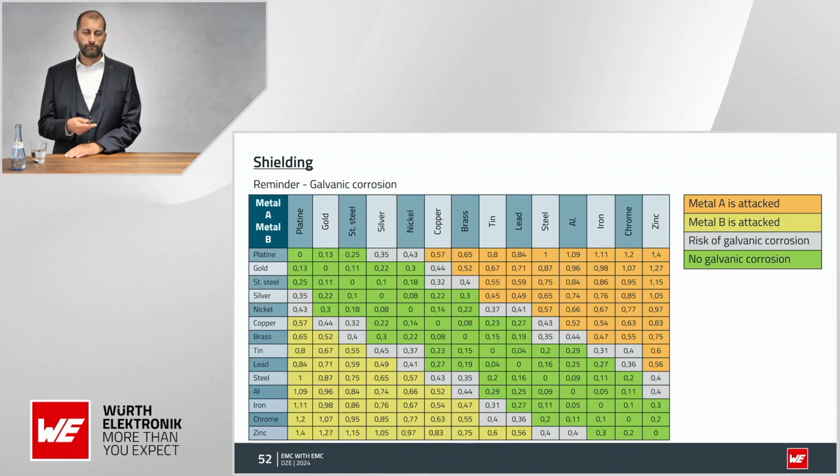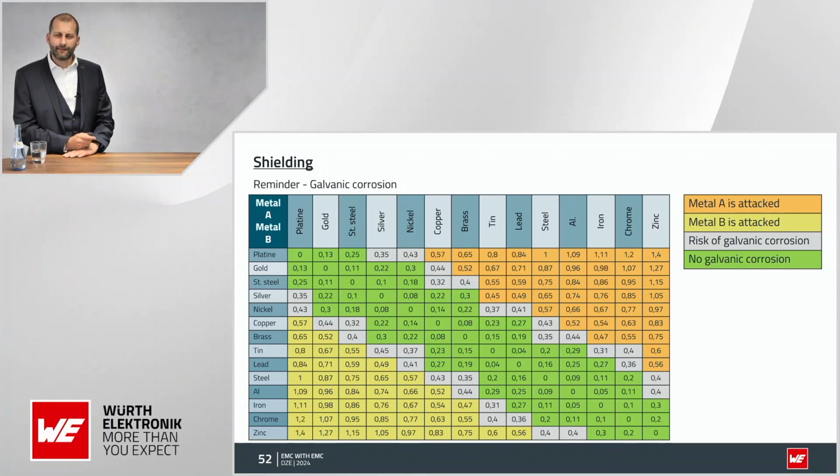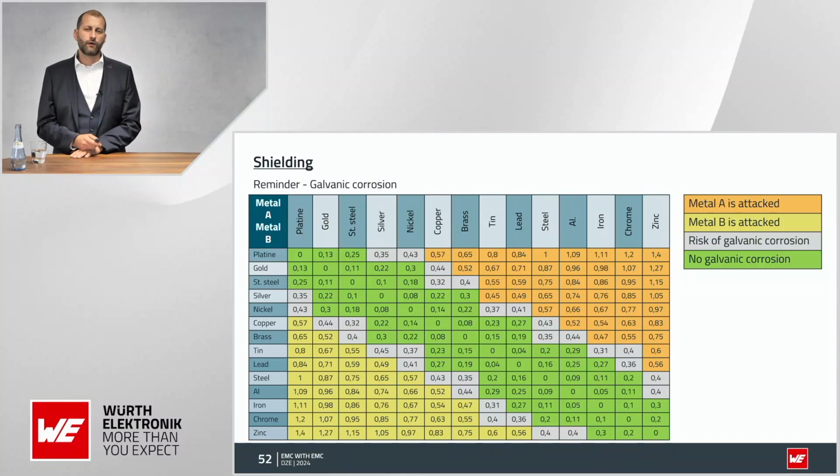If you would, and that happens a lot, would match a gold contact connector with a tin plated connector. What happens? Well, we have gold on this side, following those lines to tin, we will see, oopsie, 0.67 volts are going to be generated between those two metals. So what you basically do is you build a battery. And if you have a battery, at a certain amount of time it's going to fail.